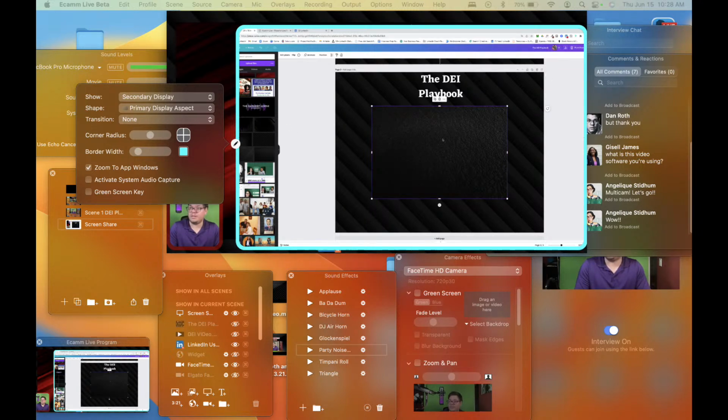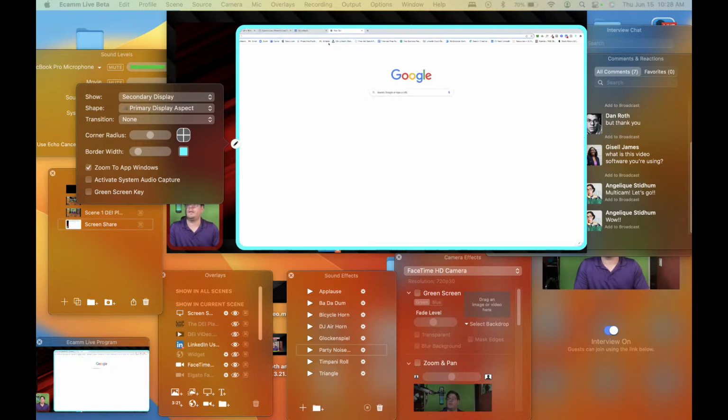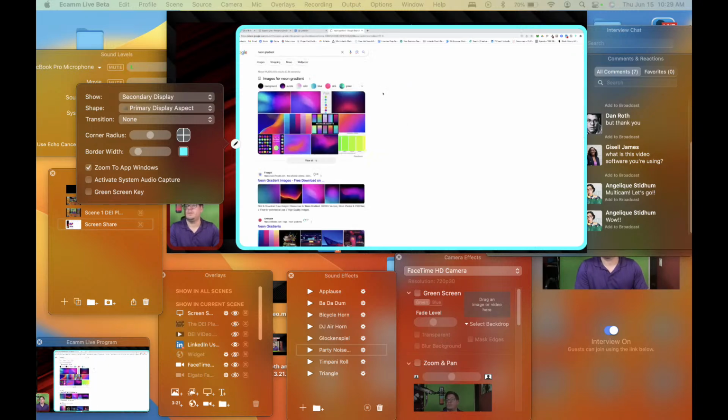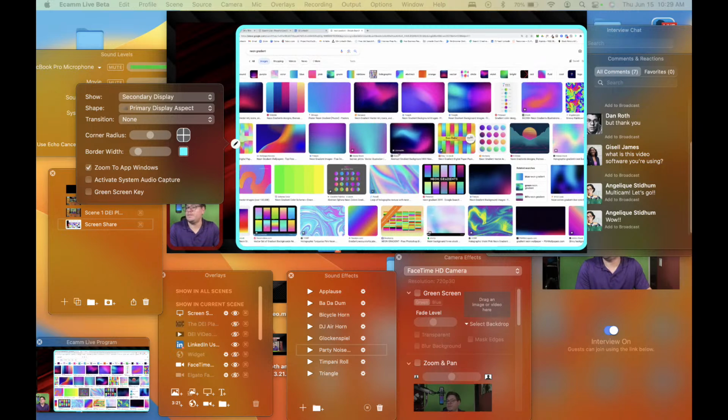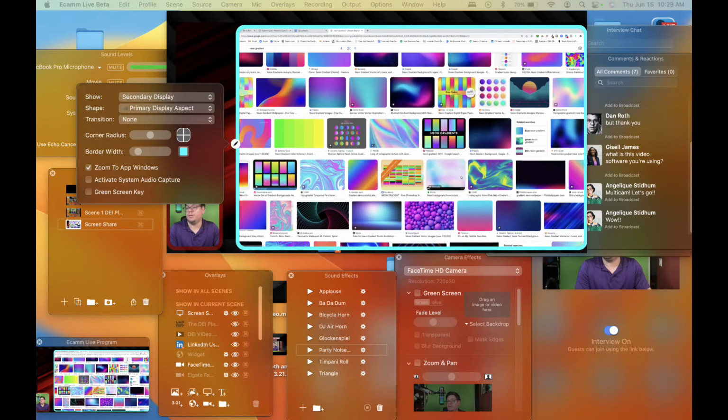Another thing, and I always like to give credit where credit's due, is if you really want to find out how to find a gradient for what you're interested in, let's say we want to do neon gradient. If I search here and I go to images, now I see all of these neon gradients.